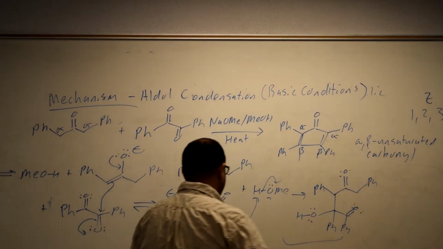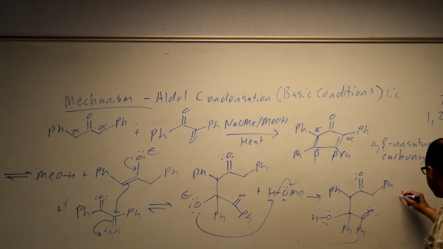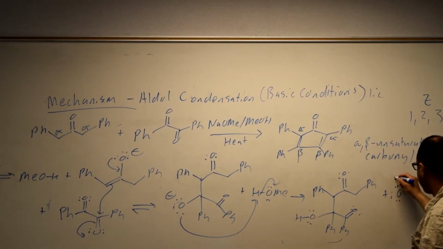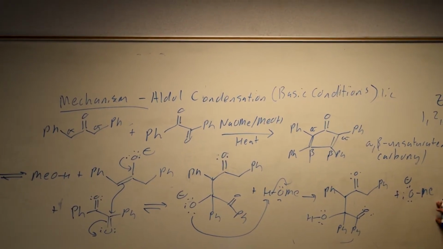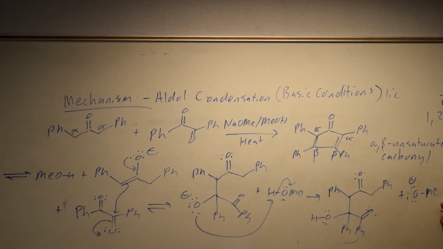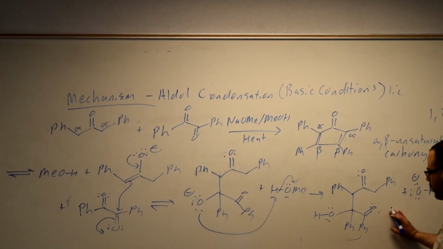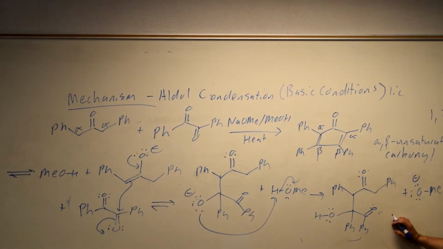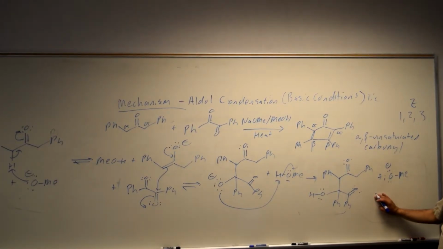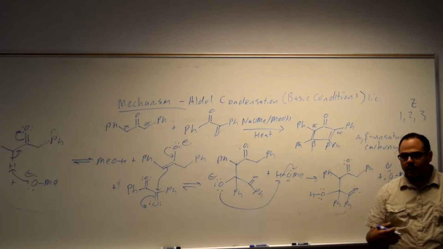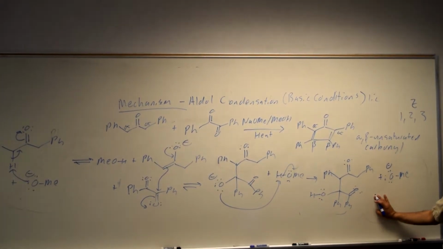At that point, you're going to proceed to the next step, because you've protonated using methanol to give you more methoxide anion. That's why it's buffered, so that you regenerate more methoxide each time. In any aldol condensation, you want to look for this as a key intermediate, just like when we did before in previous cases with enamines or imines and different acetals. This is our key intermediate in any aldol condensation.